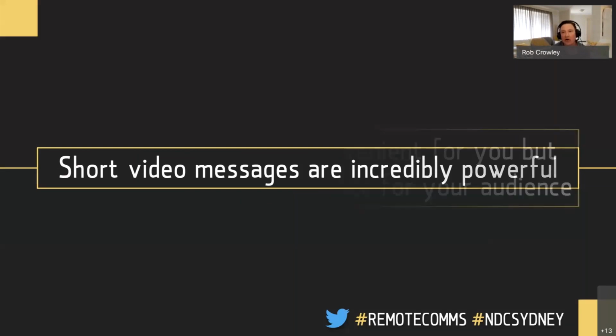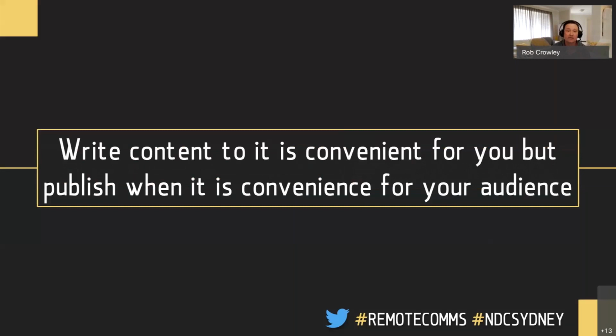And the timing of announcements is incredibly important as well. So particularly in a global context, write content when it's convenient for you, but then publish it when it's going to be effective for your audience. Typically, if you want to publish something first thing on a Monday morning, people are going to be busy checking their own email or getting prepared for their own week. They're not going to be receptive to an update. Likewise, on Friday afternoon or towards the end of the week, you might have the same level of cognitive load introduced. Typically aim for Tuesday, Wednesday as the ideal time for landing comms, but again, match it to the working cadence of your teams.